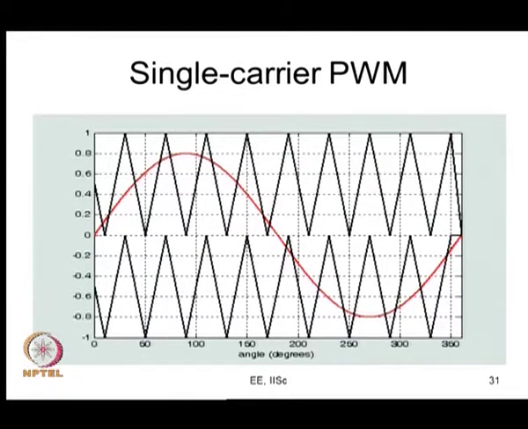So, before we go into that, let us take the same in phase carrier, because this is what is preferred from a harmonic performance point of view. This is very good, but the trouble here is when you have 2 carriers, you have to produce 2 carriers, one is positive, one is negative, and this signal is bipolar.